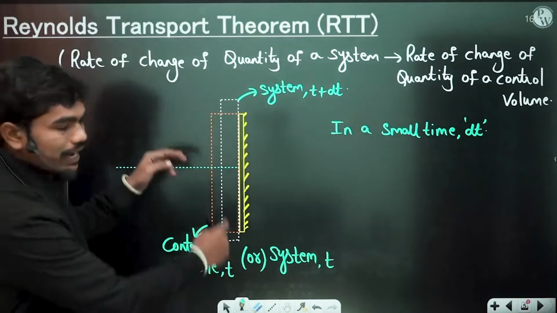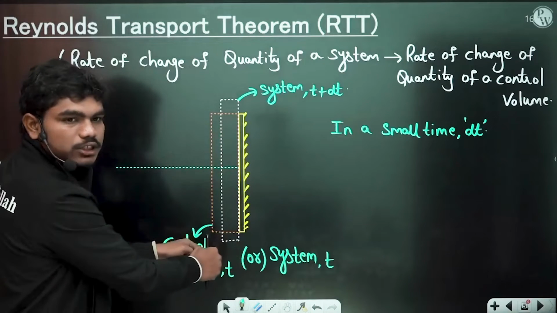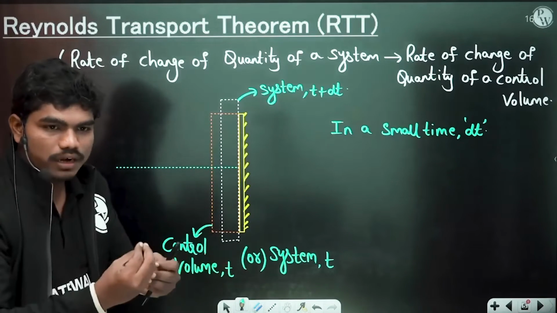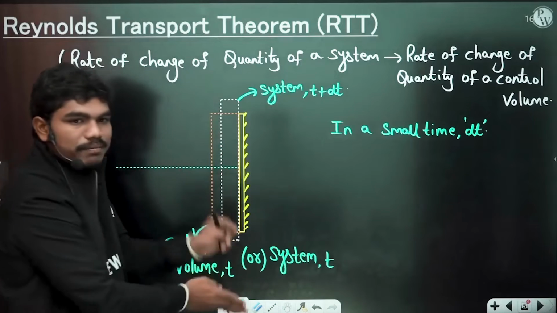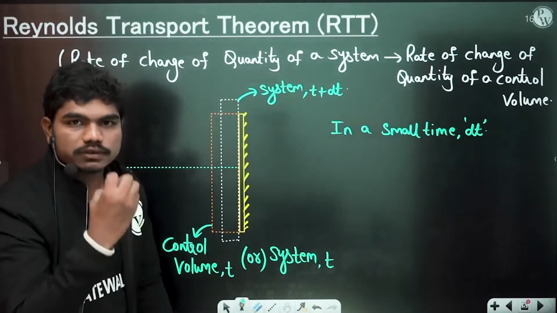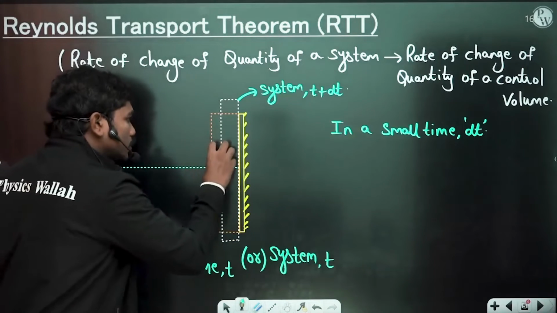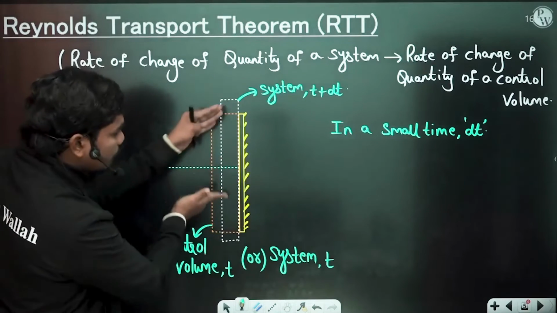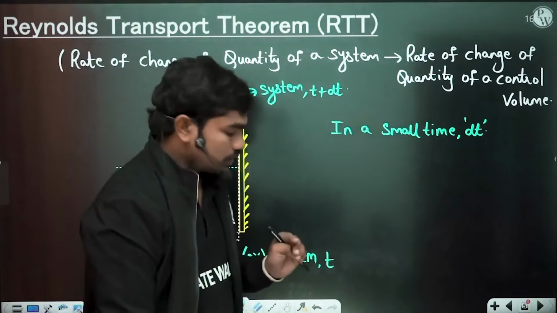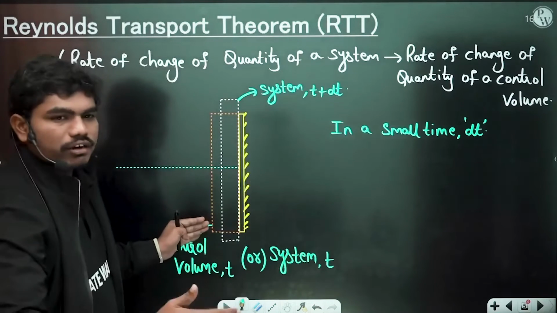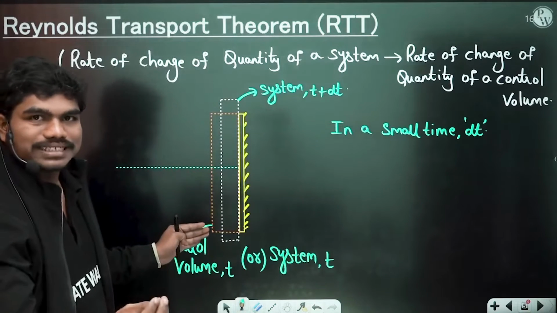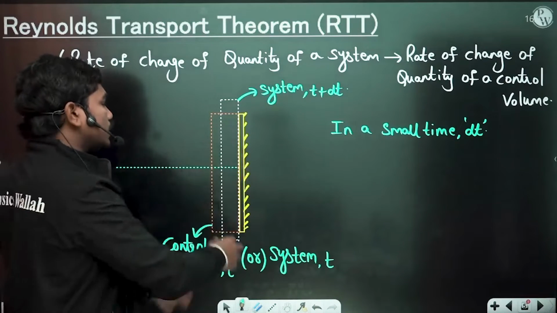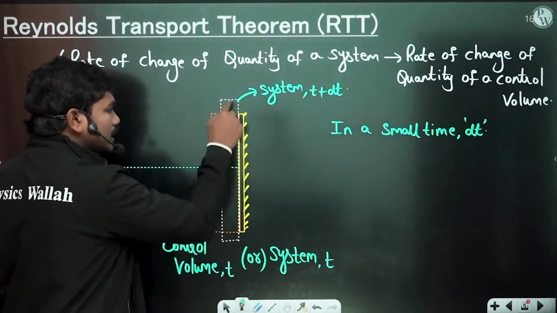Okay, so at time t, whenever this system is within this orange box, now what happens in a small time dt, because of the flow that is taking place, my system, my fluid particles which I have identified, they will move close to the plate and some part of the fluid will actually come out of this control volume as well because of the flow. Correct? Now this is the control volume at time t, or it can also be called system at time t because both are same initially. Now because of the flow, the system actually occupies some new position.